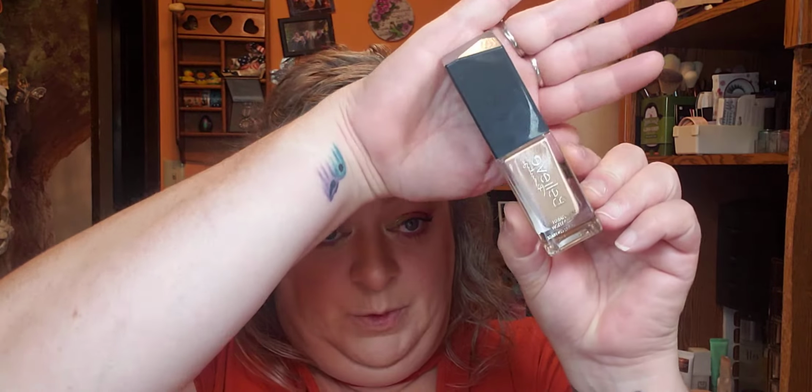What I'm wearing today, what is giving me what I think is a full coverage, is the Believe Beauty foundation, and this is in soft beige. And it just gives my face just a super nice, light, full coverage. And I mean light, like it doesn't feel like I have a whole lot of foundation on. So this is available at Dollar General for $5.